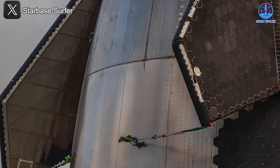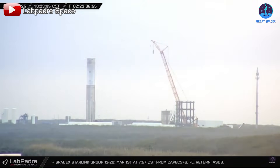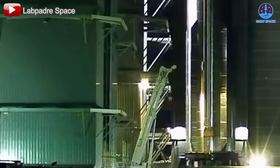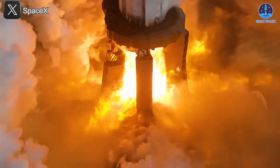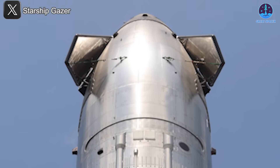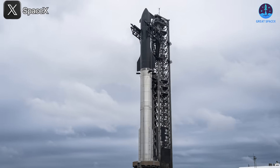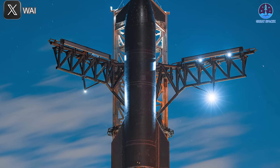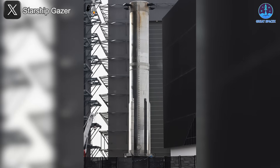This steady movement forward shows just how much momentum SpaceX has built up for Flight 10. Back in March, they completed cryogenic testing with B16, the Super Heavy booster assigned to Flight 10. B16 is currently in Mega Bay 1 undergoing engine installation. Once both the ship and booster have their engines installed, they will proceed through static fire tests and final checks, paving the way for stacking and launch preparations. The proactive work on Flight 10 reflects the company's confidence in the success of Flight 9.